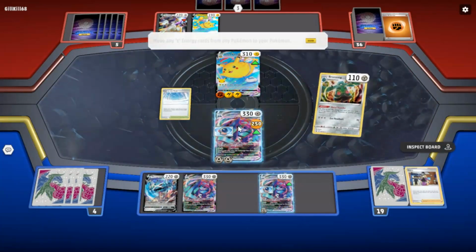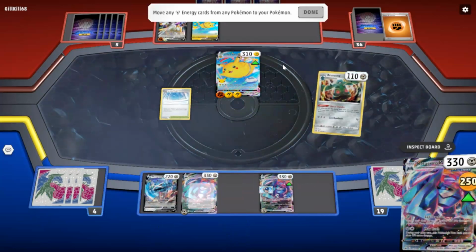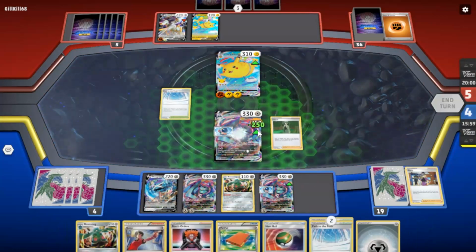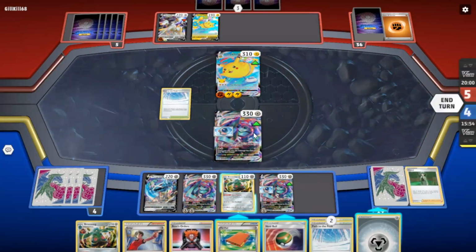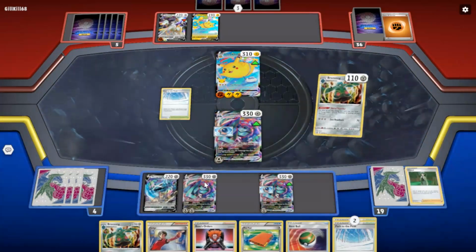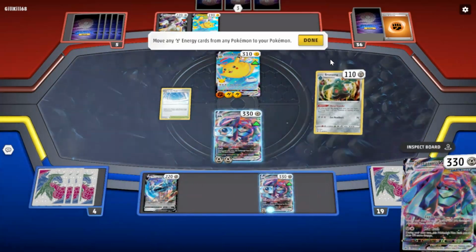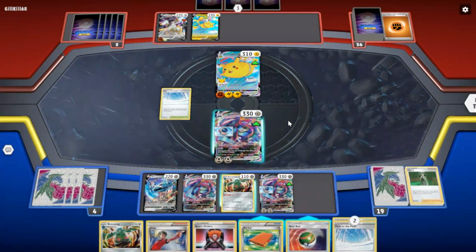He's going to do 250 damage again. So we'll move 1, 2. It's not a fast deck. Play Cheryl again. And we'll even put one on him. Let's move some energy off. And it's good to have the energy on the right Pokemon like that, in case your Bronzong gets knocked off, right? Don't get too lazy there.